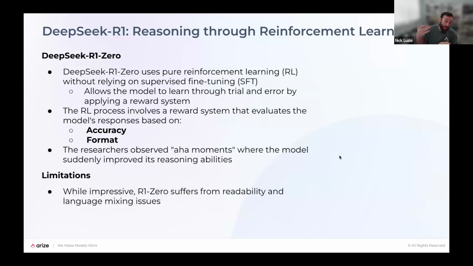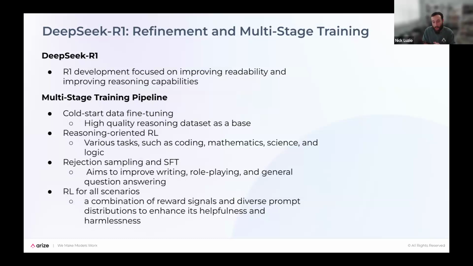So what they decided was that they were going to try and train R1, which is probably the one that you've used at this point. If we go to the next slide, we can take a look at how they dealt with that language mixing problem and some of the readability issues. The big focus of the R1 training run is to improve readability and keep it in a single language when it's talking. They choose a language based on where you're based. So if you're speaking in English, the goal is to get the model to respond completely in English and add a little bit more of that reasoning capability in.